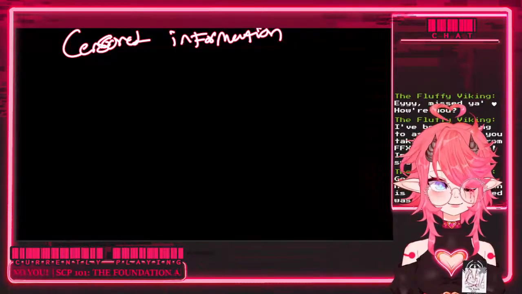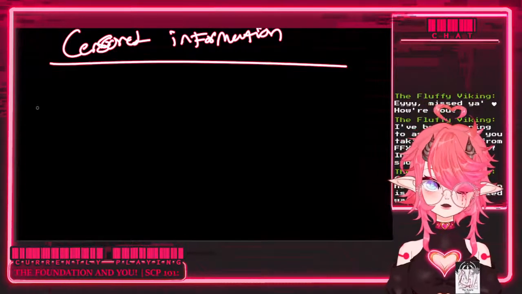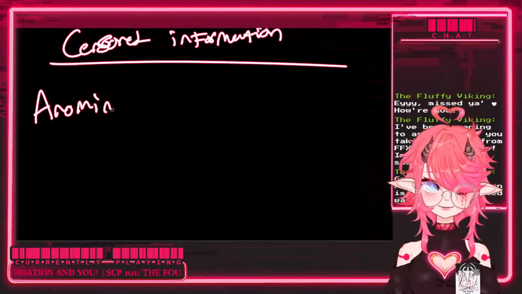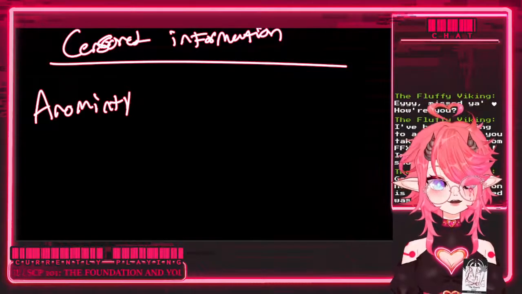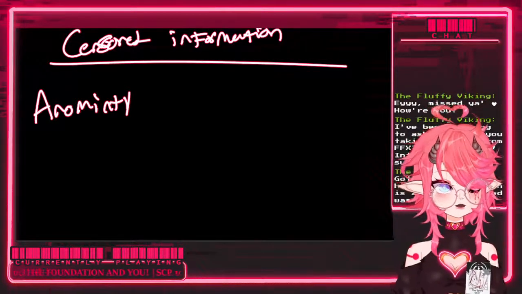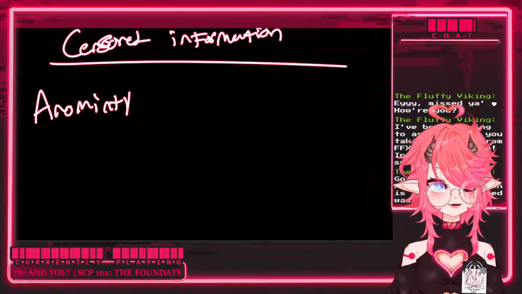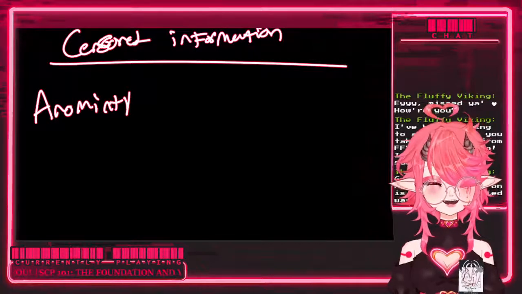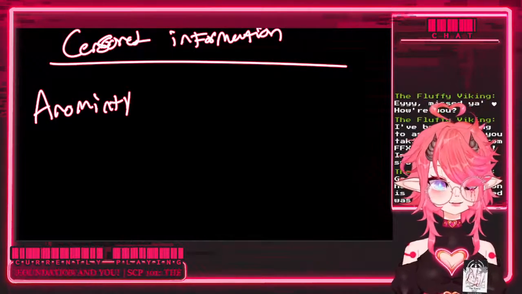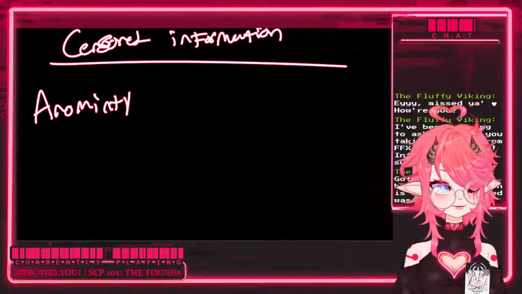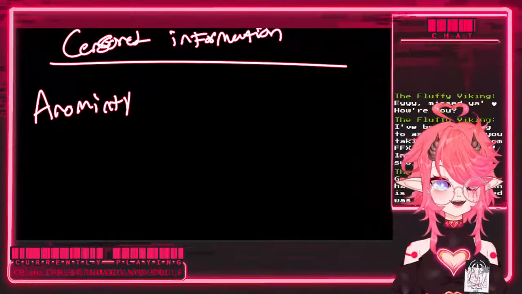So censored information in the SCP wiki is done for a number of reasons. So, there's anonymity. Usually this is done to censor out names. This is names of individuals who don't need to be identified, such as victims of different SCPs, Foundation personnel who may be above your pay grade, kind of like the O5 Council. Talk about the O5 Council. There might be doctors who no longer work at the Foundation, or individuals who may or may not want to be identified.